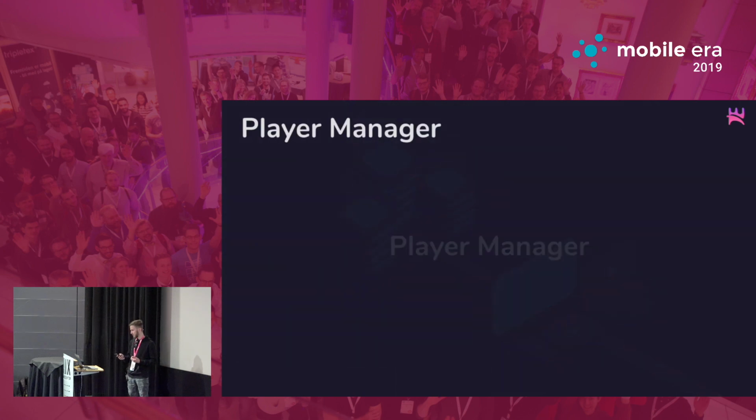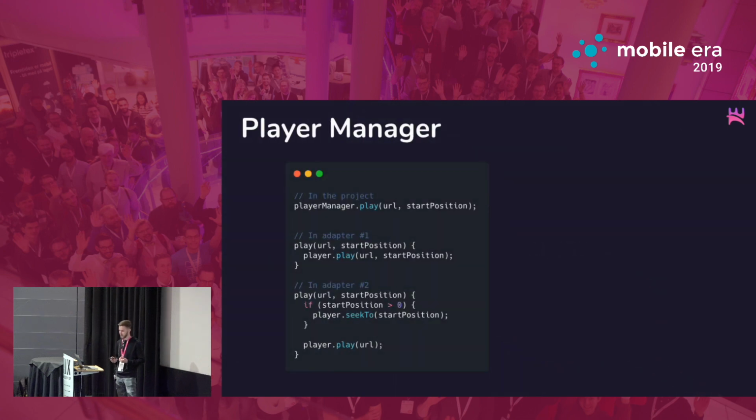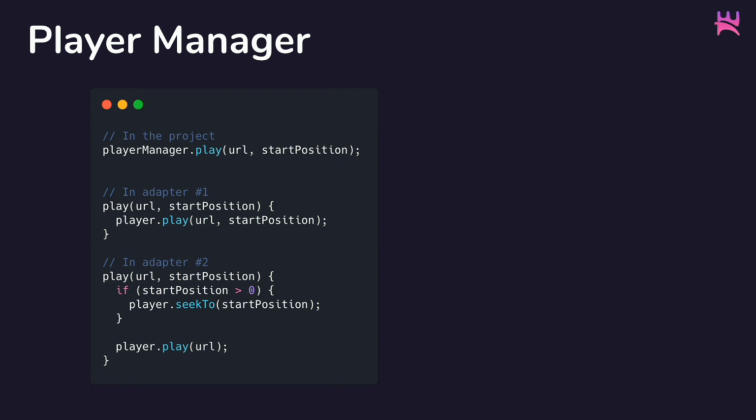That's a typical example of the difference between players. For example, if you want to start playing a video from a certain position, let's say you finished watching some movie yesterday in the middle and you want to start from this position. From the project perspective, we just want to call play with the URL and start position. But some players might support this method, and in some players there is no method that supports start position out of the box. So we had to do some additional logic. If there is a start position, we seek to that position first, and then we start playing this URL. This is how we handle multiple players, through this plugin or adapter way, where we handle all the platform-specific logic in these adapters and plugins.